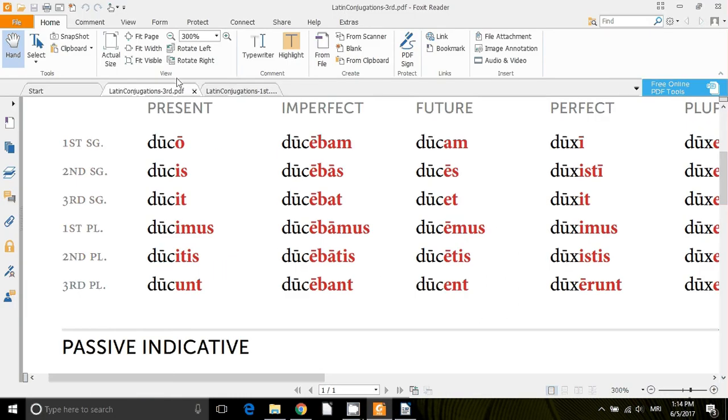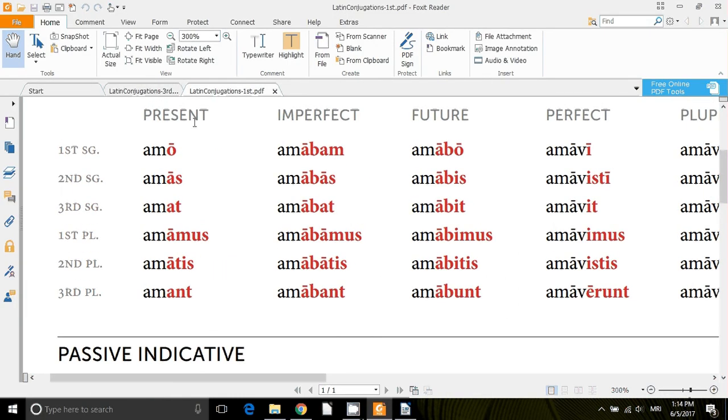So here is first conjugation, we use laudo. This chart uses amo to give us the endings, but it's all the same. So the endings for the present: o, as, at, amus, atis, ant. And in the future, we'll come over here to the future first. You have ama, that stem from the infinitive. And then you add bo, bis, bit, bimus, bitis, bunt. And then likewise for the imperfect, you start with that stem, ama, and then you add bam, bas, bat, bamus, batis, bant.